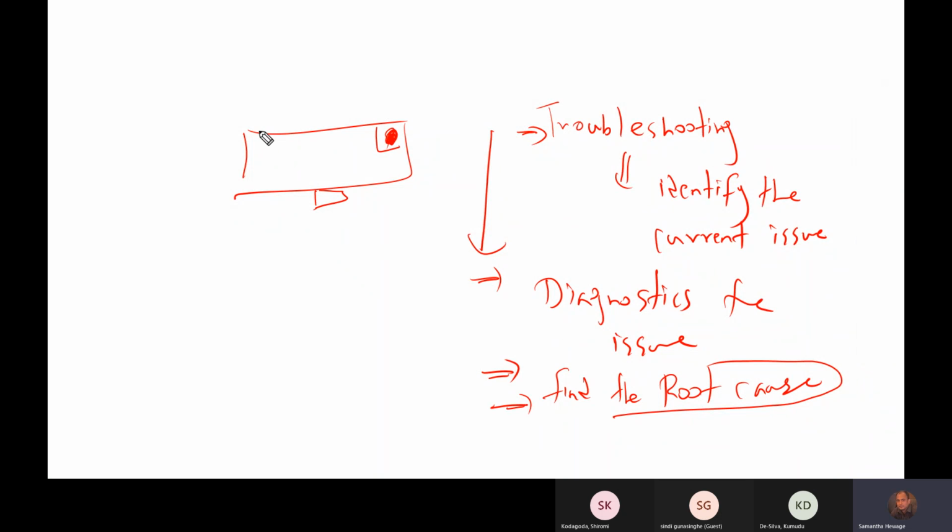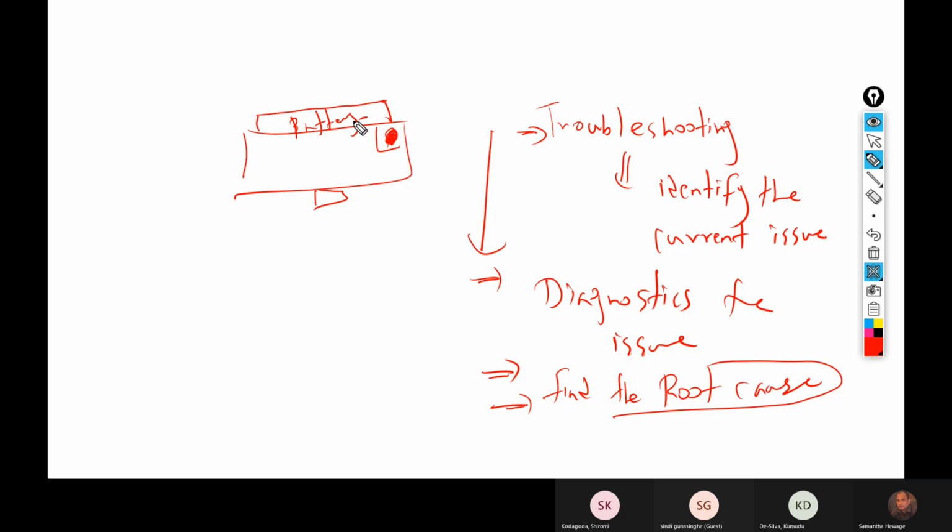First of all, if your machine is not switching on, you have to check whether the battery is dead, right? Or the charger is dead, or the charger is not working. If the battery is 0, your laptop will not switch on.